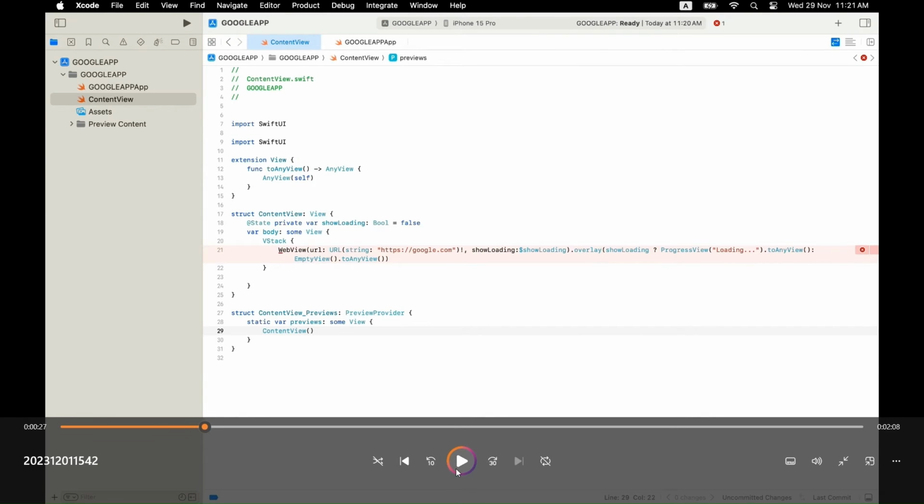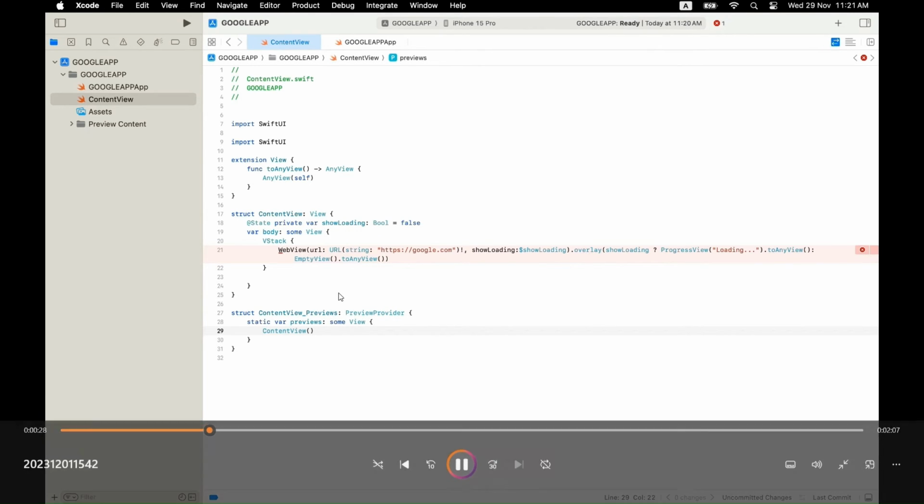So in the content view file, we will import SwiftUI. Then we will give our URL over here. This code will be available, you can just copy and paste it there. You just need to change this http.google.com with your URL or your web application URL. Then the process loading will show when it is loading.